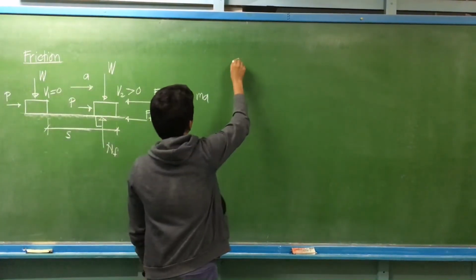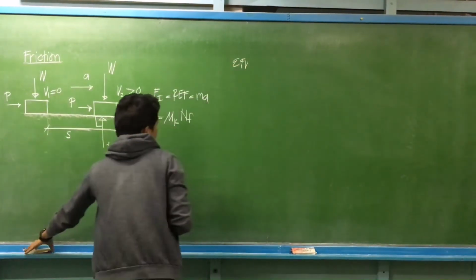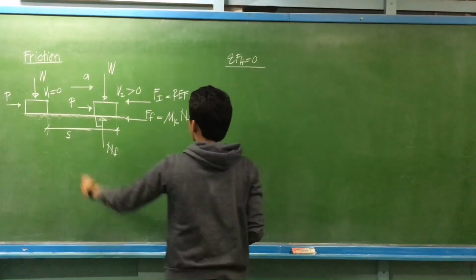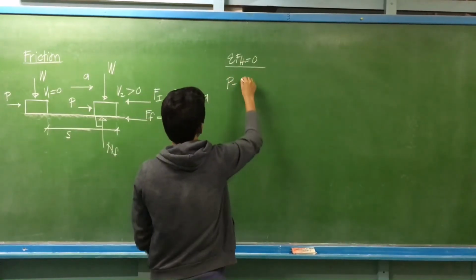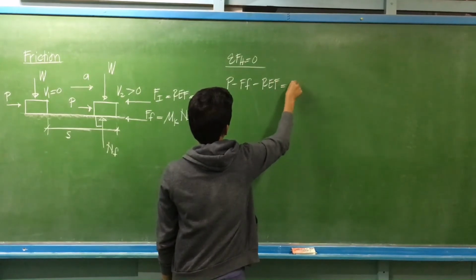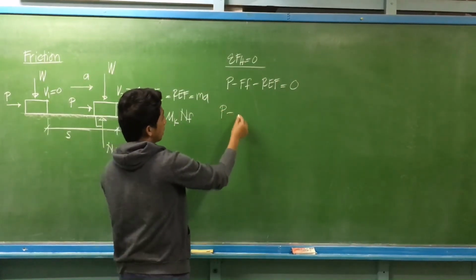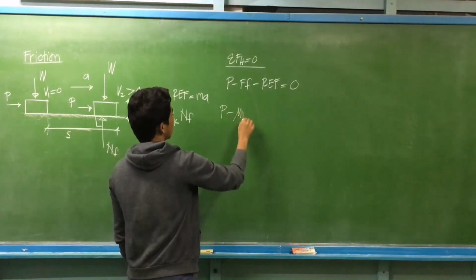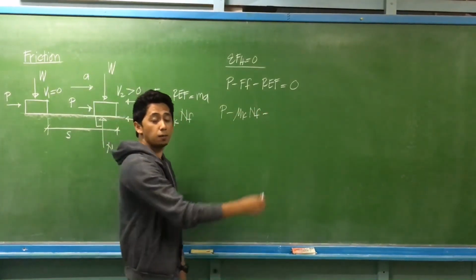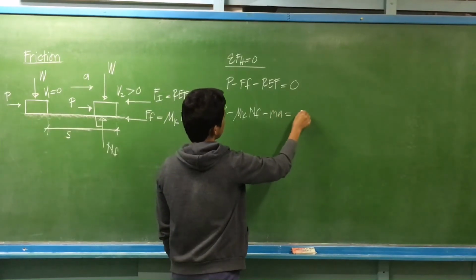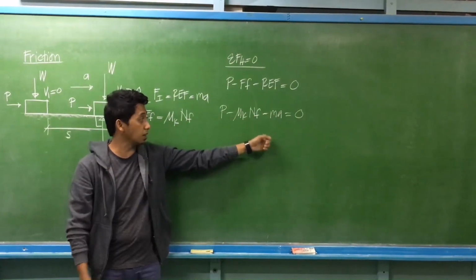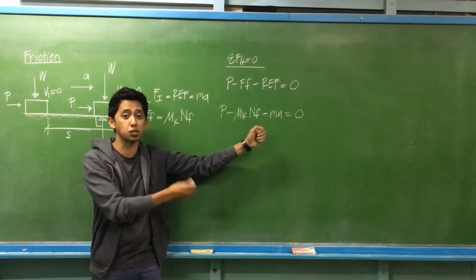So if we are now to do the summation of forces horizontal equal to 0, we have the applied force P, minus the frictional force, which always opposes the motion, and the same with the inertial force, the reverse effective force, equal to 0. This is the applied force P minus the frictional force, the coefficient of kinetic friction times the normal force, minus the reverse effective force from the second law of motion by Newton, the mass times acceleration, equal to 0. But not in all cases are these three forces present or available. There are cases where one of them is missing. It depends on the problem.